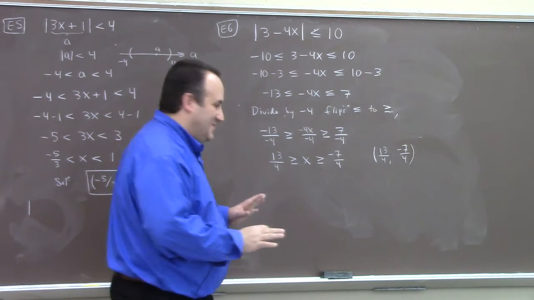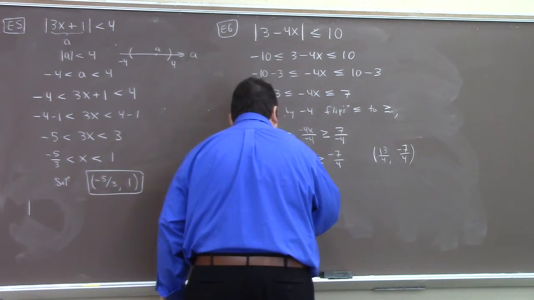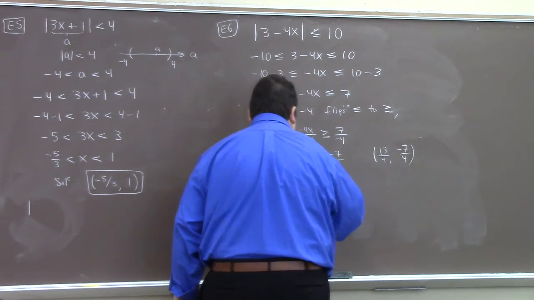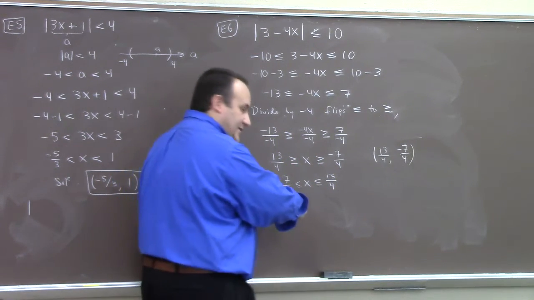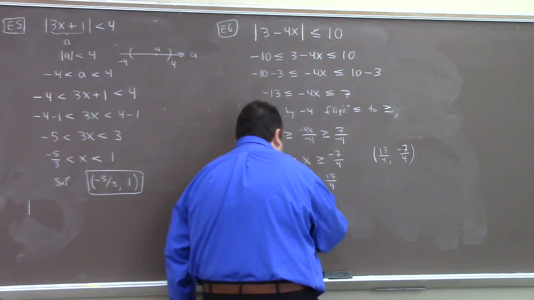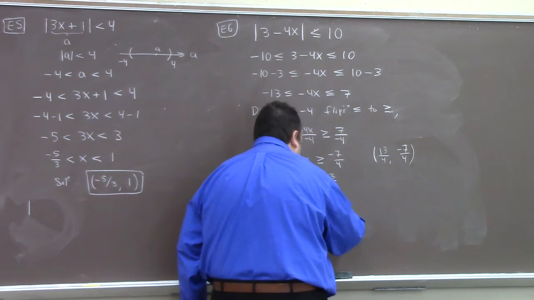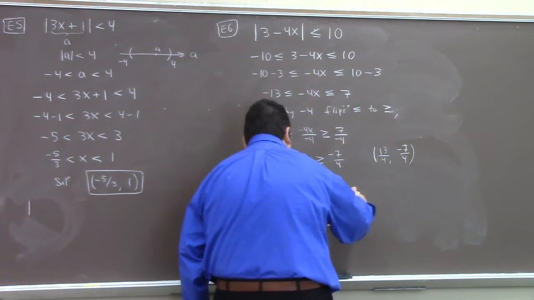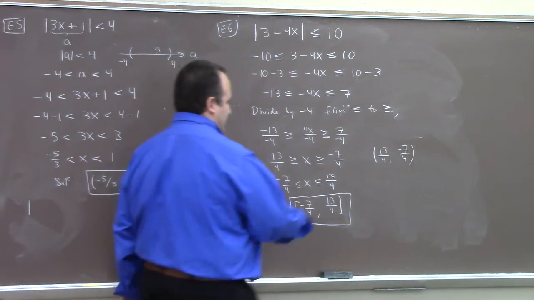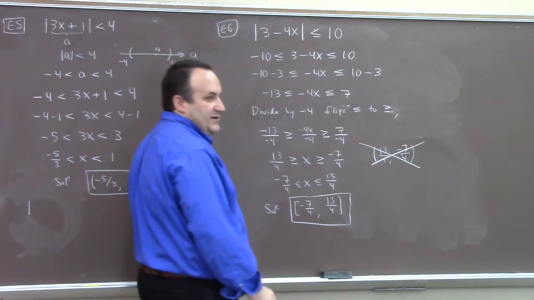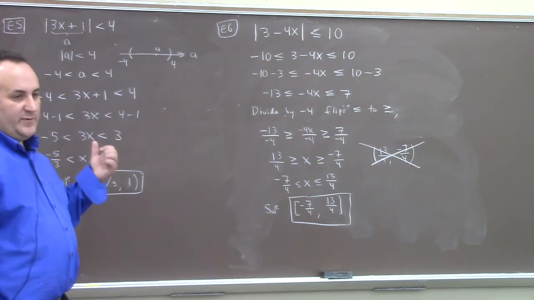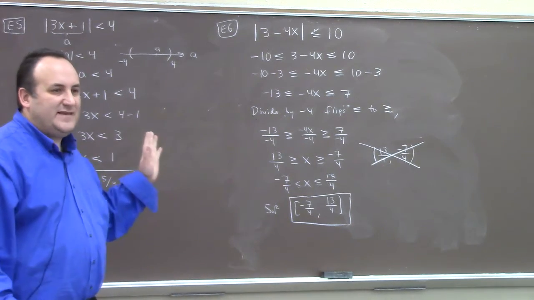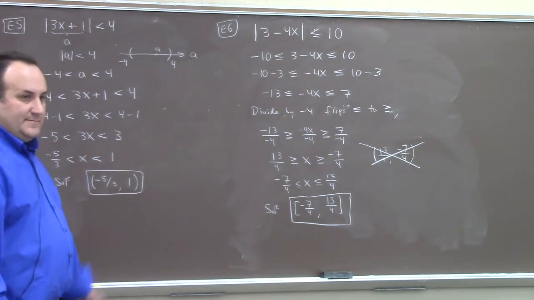That's not the answer. See, because the more natural way to write this is minus 7/4 less than or equal to x less than or equal to 13/4, right? So put the bigger number to the right and use less than notation. Then I can tell you the answer is straight up minus 7/4 to 13/4. Now they're both included this time because we have equality, right? When we write an interval, the number on the left has to be smaller than the number on the right, in the same order they appear on the number line. Let's say that, you know.